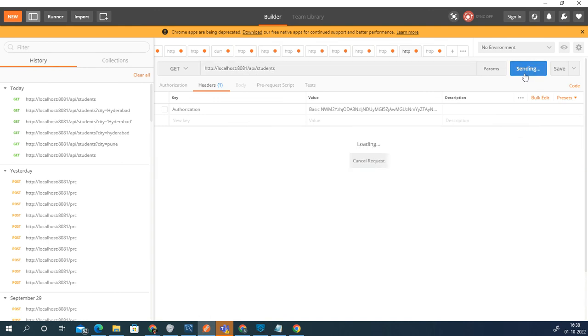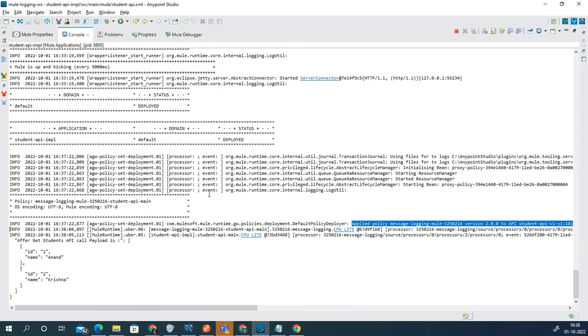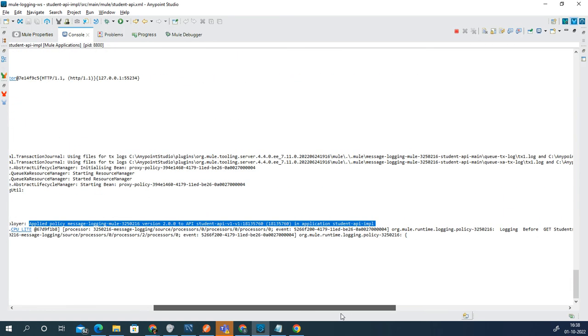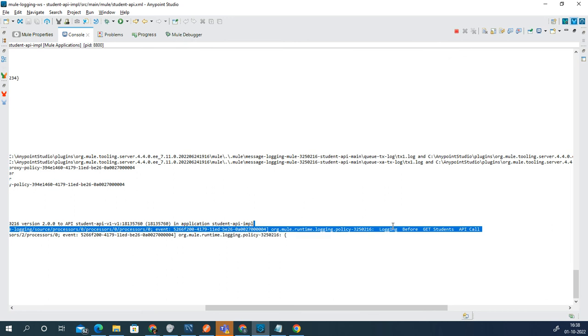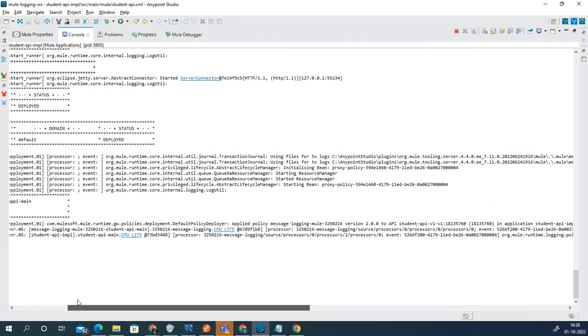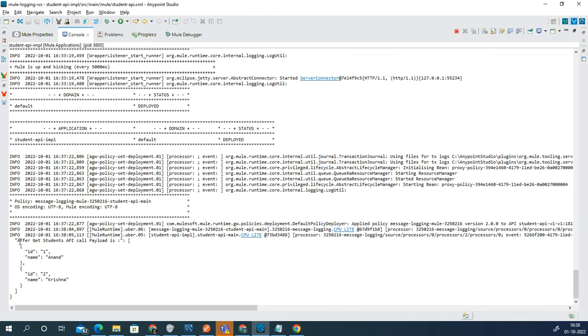If you see the log console, you can see the message: logging before students API call. This is the statement I configured before the call. After request processing, I configured one more statement: after get students API call, the payload, which is being logged.